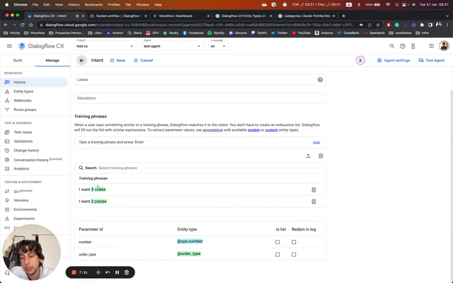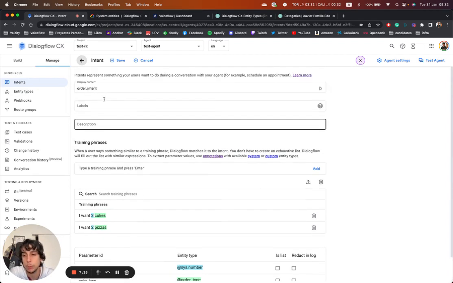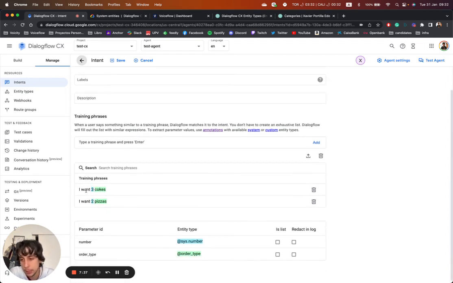For the entity types, if you go to an intent, you can select the word that you want to transform into an entity type, and then you can just type here the entity type and click there, and that's it.